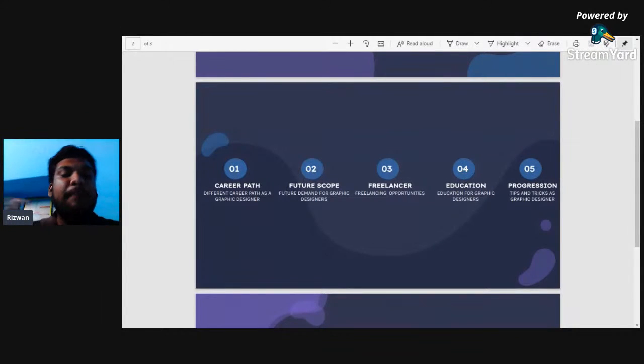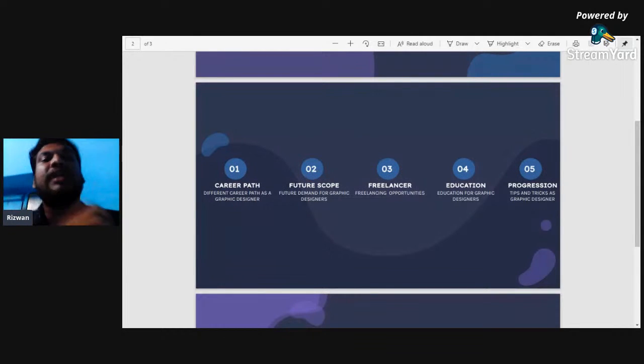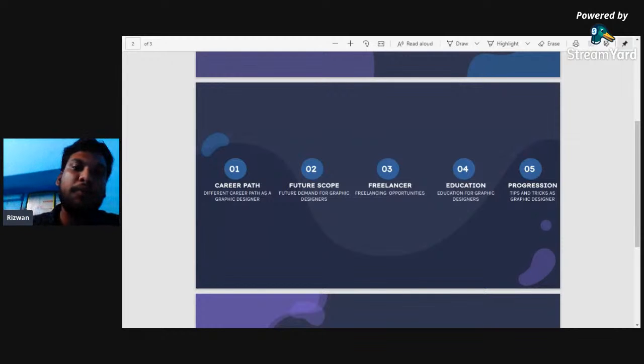Okay, then business card design. What is the need of graphic design in a business card? See, if your business card is more attractive than others, it shows the business strategy you are using towards customers or other dealers whom you are going to deal with or purchase from.